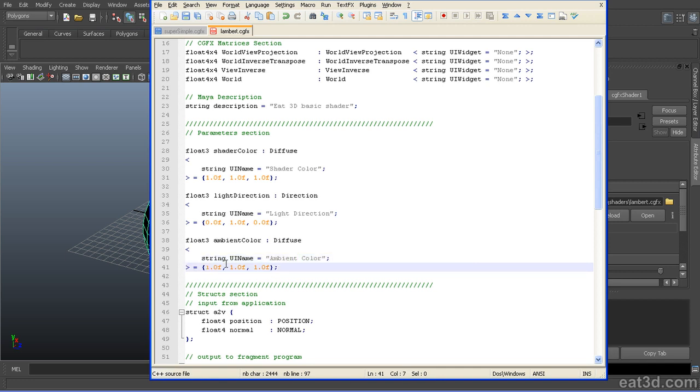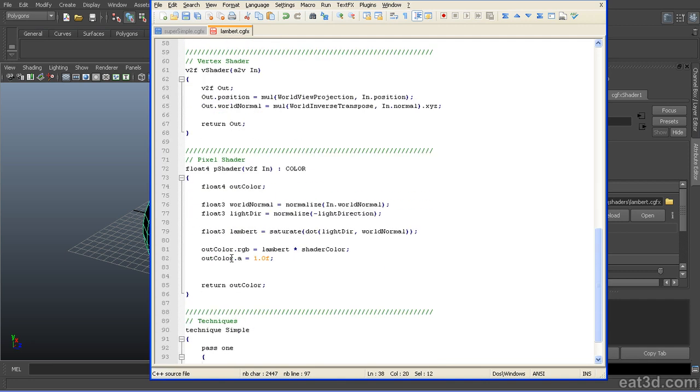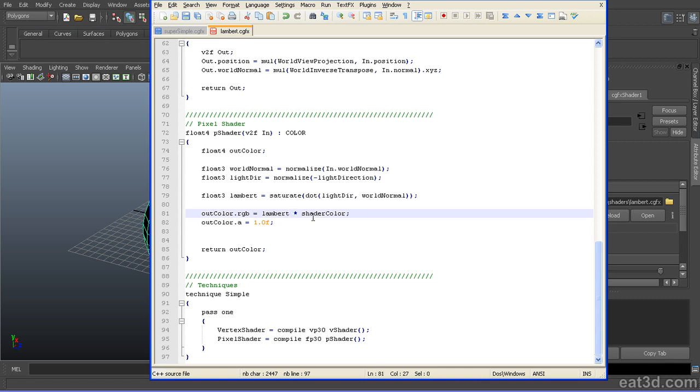And then we want the default to be darker because we just want a little bit. And I'll show you what happens when you have too much ambient. And then we want to copy that ambient color, come back down here, and add it there. But because of the way math works, multiplication always happens first. So since we want these two operations to happen first, we need to put parentheses around it, just like basic algebra.